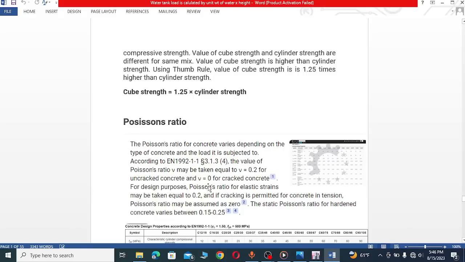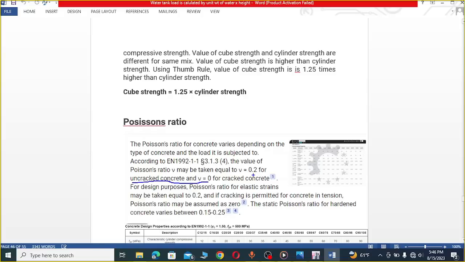For uncracked concrete, V is equal to 0.2, and for cracked concrete, V is equal to 0. So this is specified in the European Code of Standard or the Ethiopian Building Code of Standard.